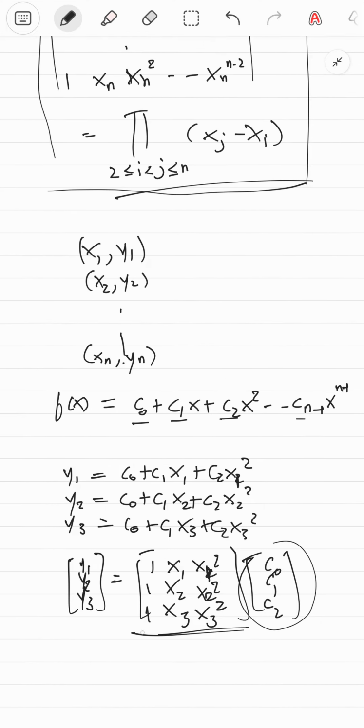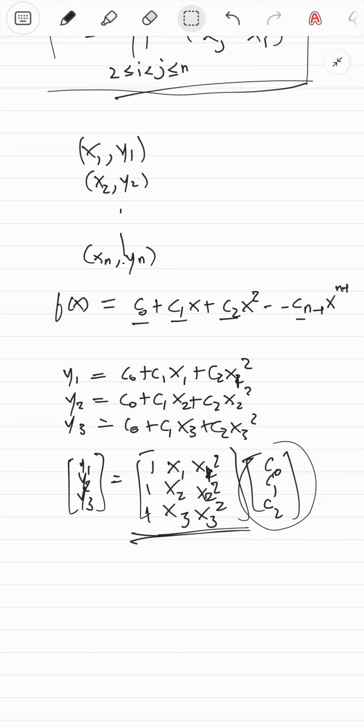So the only case when this determinant will be 0 is if somehow xj and xi were the same, but then yj and yi must also be the same, which would mean that you have two repeated equations, right? And in that case, yeah, you will be able to figure out multiple polynomials, because instead of having three distinct points to pass through, you only have 2 points, so your quadratic could have multiple solutions and it still passes through those 2 points, right? Yeah.